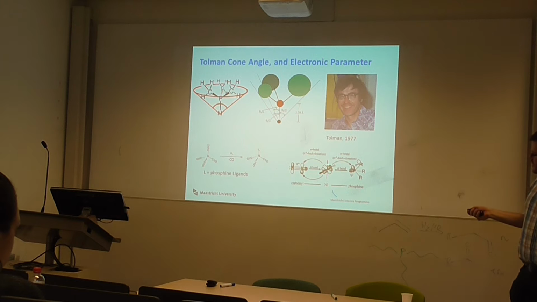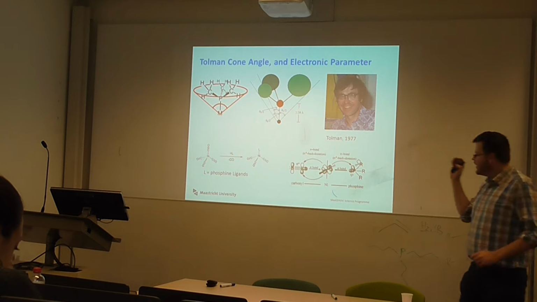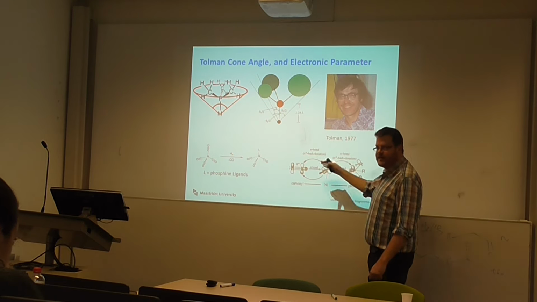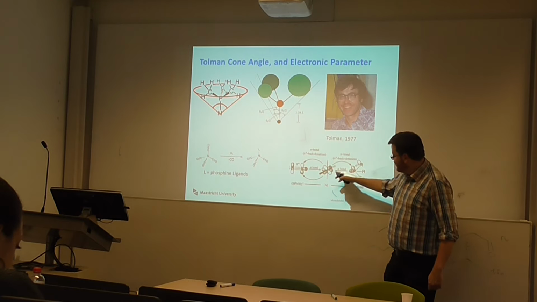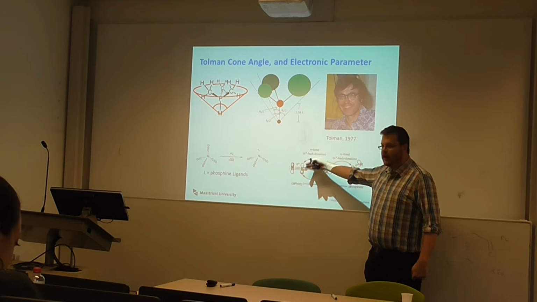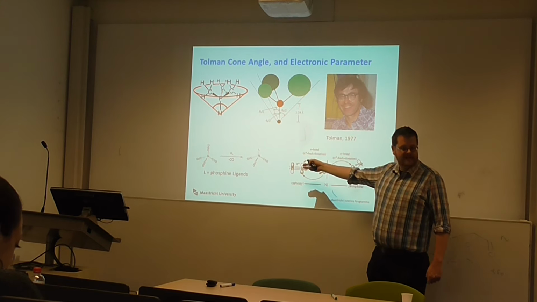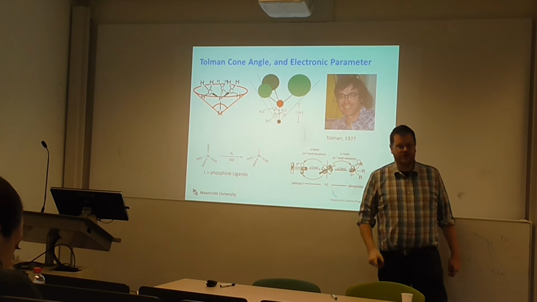It means you're going to push a lot of electron density into the metal, make it electron rich, and what's the effect of that going to be? It's going to facilitate more pi back bonding to the carbonyls. So if you push lots of electron density in from the phosphine, in other words, if it's electron rich, this guy becomes very electron rich, and that means more pi back bonding to the pi star orbital of the carbonyls, which means what for the bond strength?